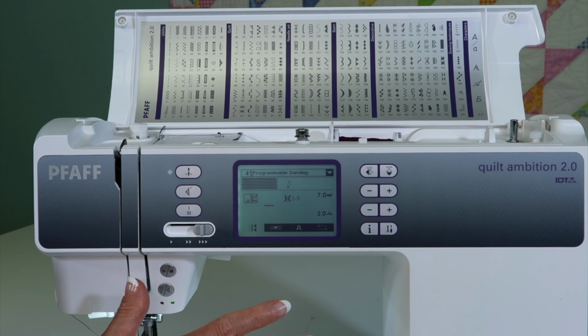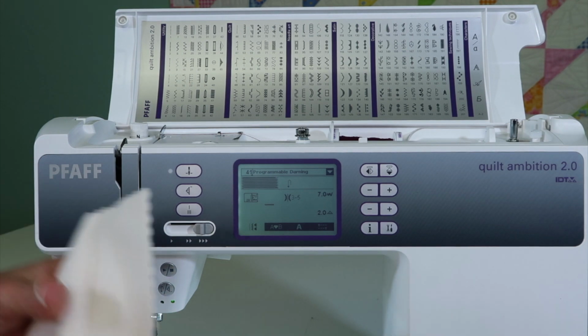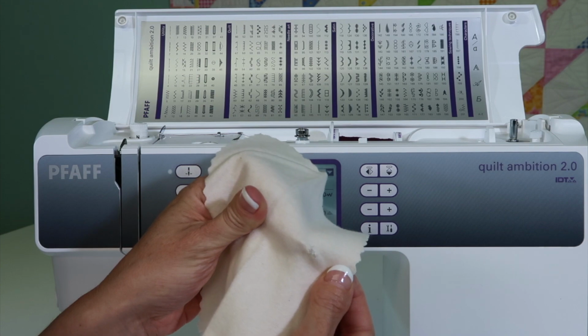Next, we do need foot 2A, and notice that the dual feed is not showing. So we do need to make sure we take that off. Normal tension, let the stitch width and length be preset, and let's take a look at what happens when we use a mending stitch to take care of a hole in our fabric.